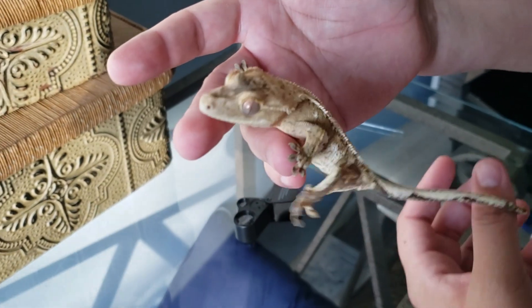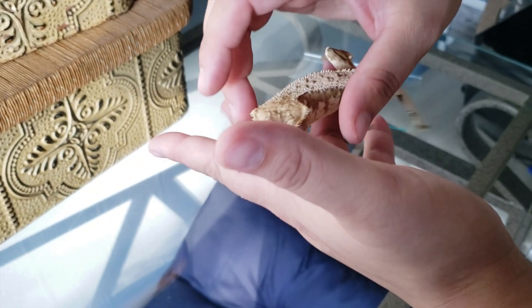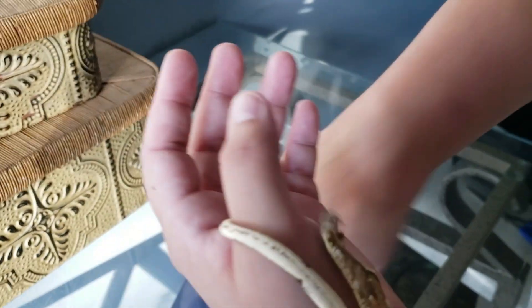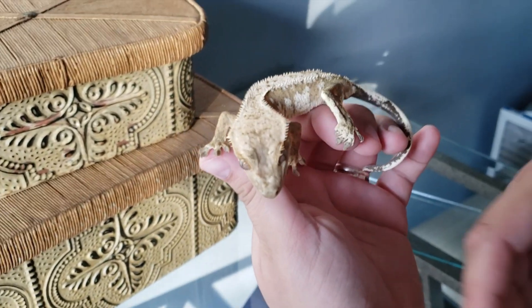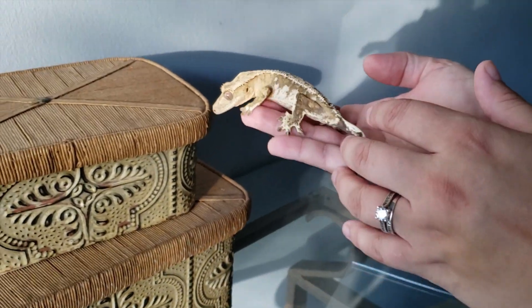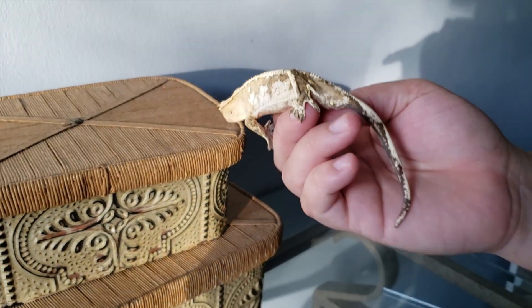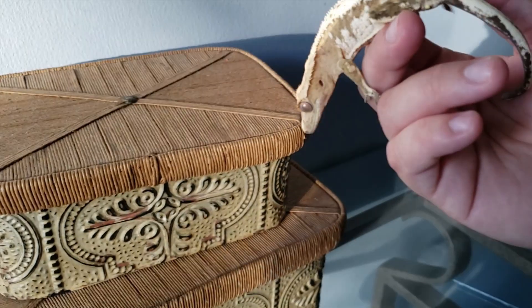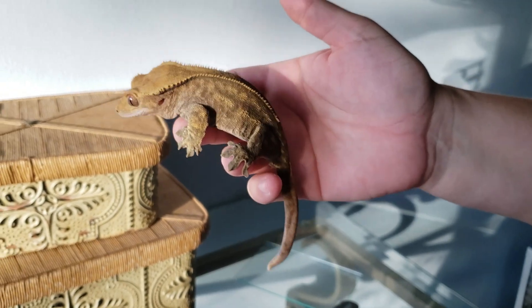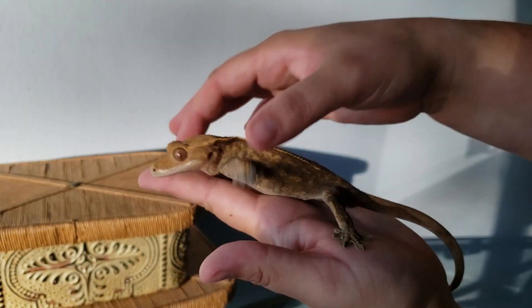If you're looking to get into selling, it's important to list the weight of the animal and whether or not you see pores with a loupe. You don't want to guarantee sex at a particular weight — it can get you into trouble and may lead to discounts later. If your animal is a juvenile and you do see pre-anal pores, list that animal as a probable male. If you don't see pores, list it as 'no pores visible,' or if the animal is 15 grams and above, you can say 'possible female.'